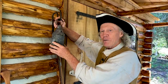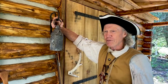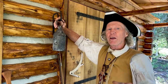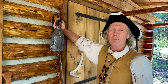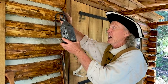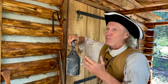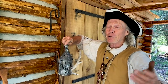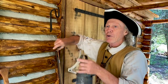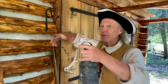So if we're thinking of an era before matches, and they weren't invented, I believe, 1858, somewhere around that time period, so basically just before the American Civil War. Basically, this was to go out at night, and you could carry a light in it, and the wind wouldn't blow it out. So you had to go to the barn to tend an animal giving birth or do the chores in the winter. This was the way you carry fire to the barn to light lanterns.